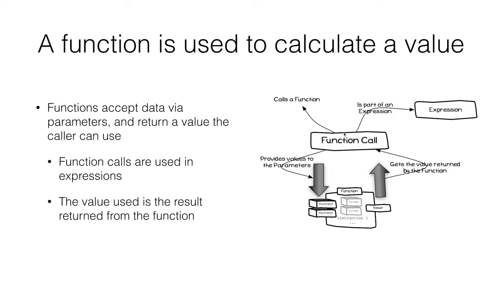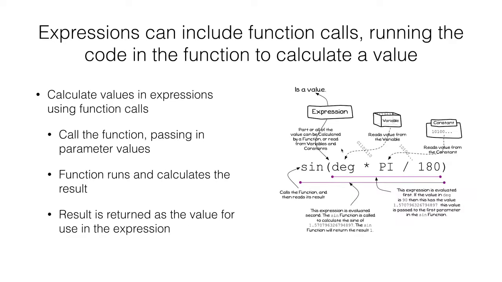So when we call a function, we can pass it data into its parameters. We can also get back a result from that call. So it's like you pass it some information, here is the data that I want you to have. And then when it finishes, it says, well, here's your answer. Based on the information you told me, this is the value that I calculated. And so we use it within expressions.